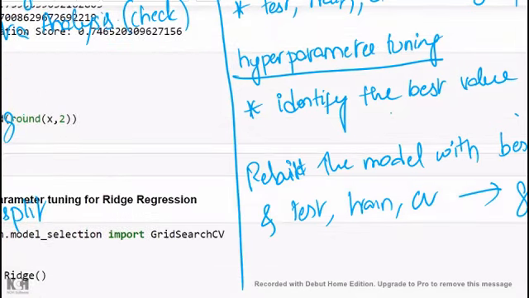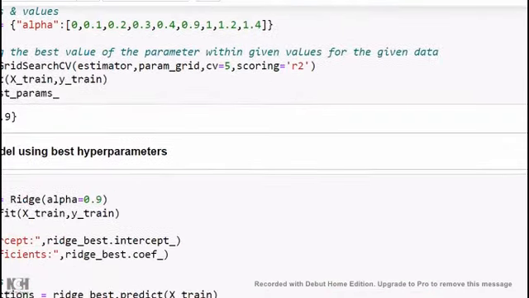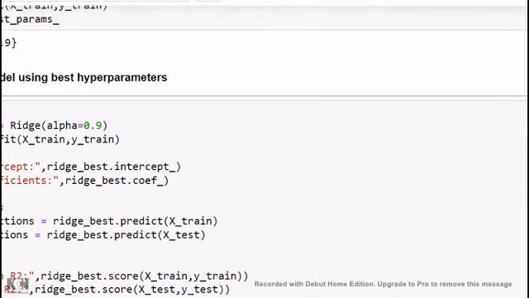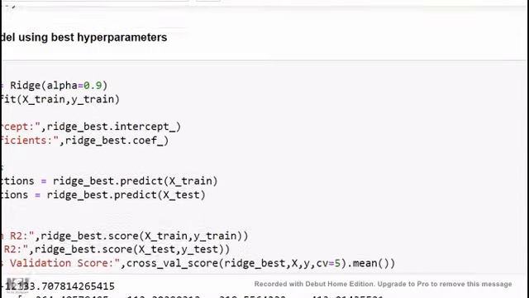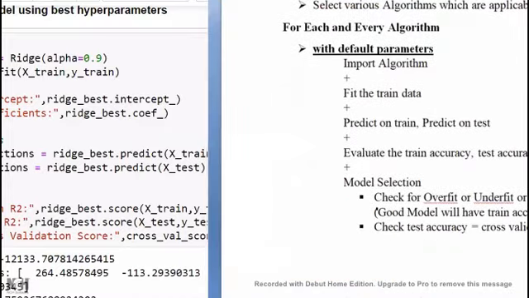For every algorithm, the hyperparameters will be different. For the ridge algorithm, the hyperparameter is alpha, and from the given data, it identifies which is the best. Once the best is identified, what do we have to do? Rebuild the model with the best hyperparameters. So I'm going to rebuild the model with the best hyperparameters. Again, I'm going to calculate the train R square, test R square, and CV. Is that clear? It is the same as what I have written in the notes.